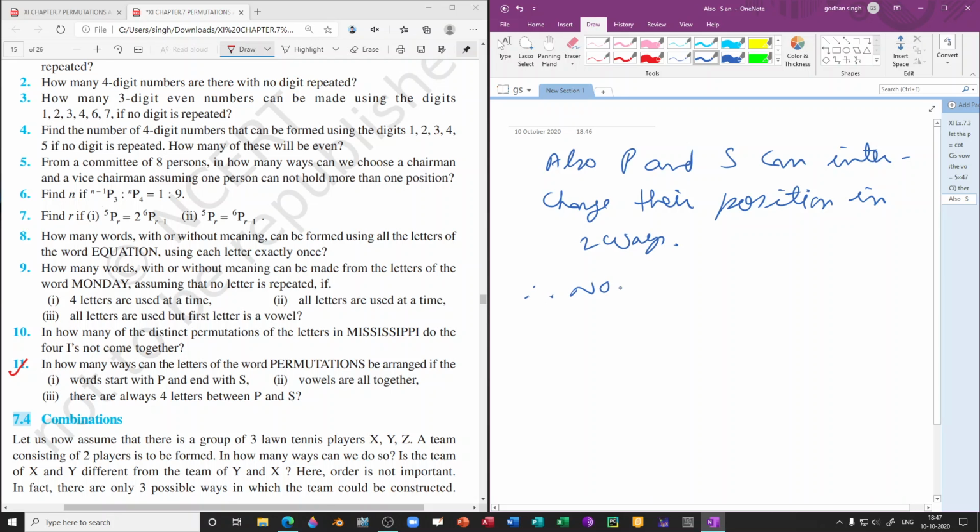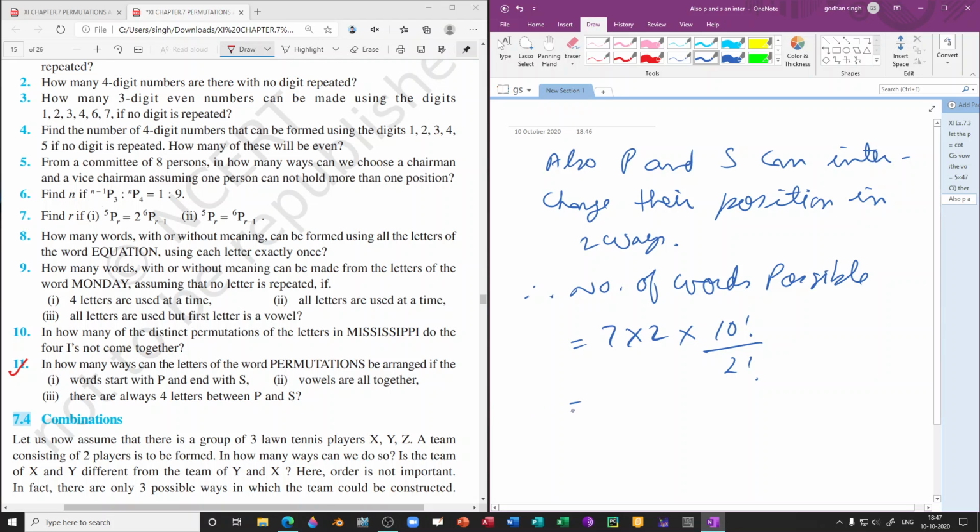Therefore, the number of words possible is equal to 7 into 2. 7 for when P is coming first and S is coming later, and 2 for being interchanged. Now in between, because right now we have filled up only 2 positions, there are 10 letters, 10 positions to be filled up. So that is 10 factorial, and in those 10 letters T is coming 2 times, so we will divide this with 2 factorial. So this is the answer of the third part.